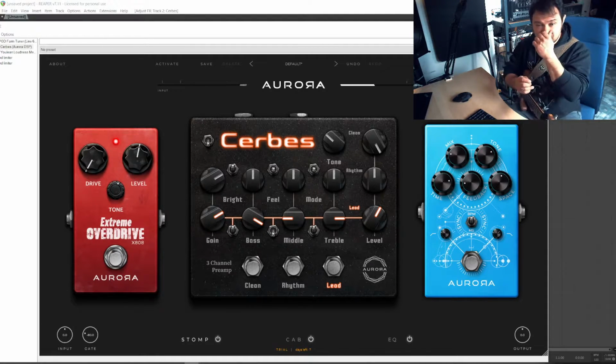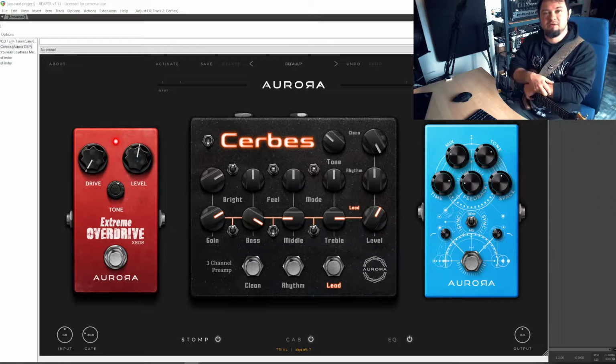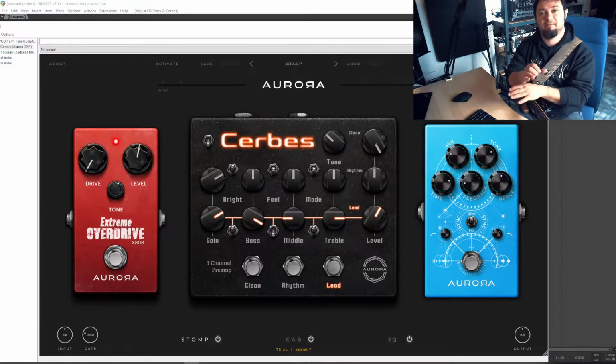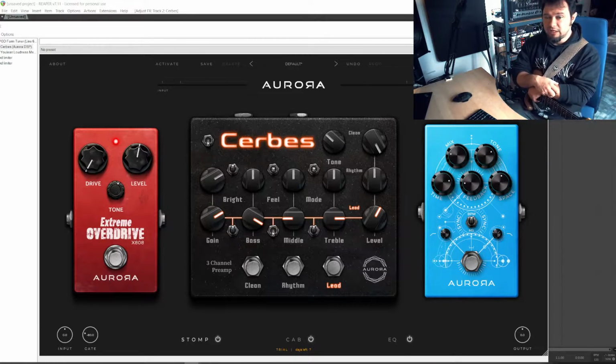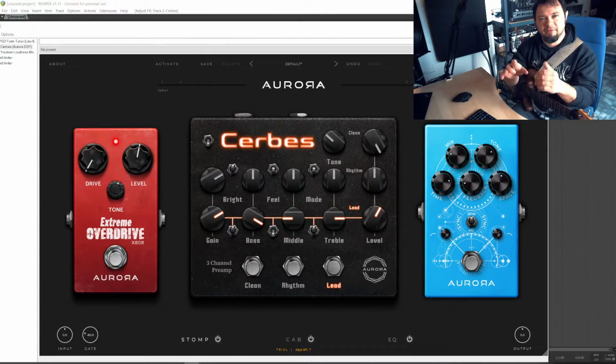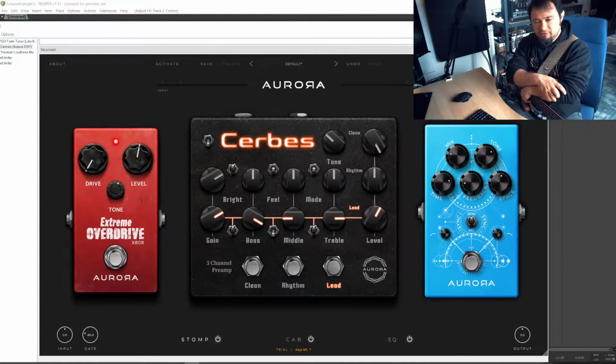Alright, this is what the CERBES by AURORA DSP sounds straight out of the box. I really like this tone, but I think I can get a better tone by tweaking a little bit, but more on that later. Let's first talk about the plugin itself, what it's all about, how it looks, and then we're going to dive into exploring the tones.